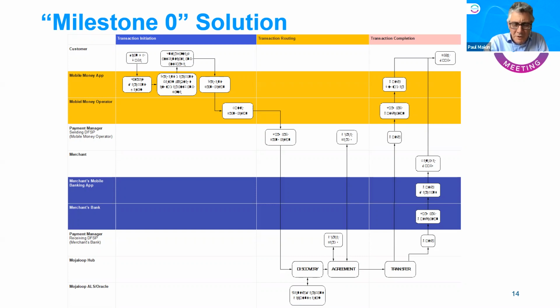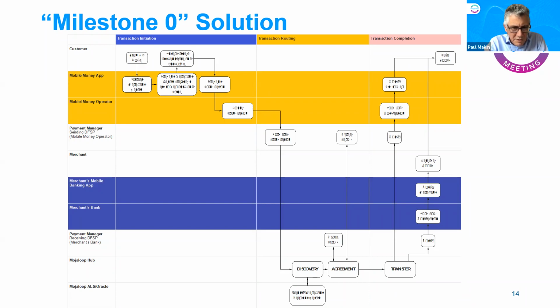Okay, so anyway, everybody will have to take my word for it. This is a process flow for QR code payments that we are currently going through the process of implementing for this national payment initiative. The elements of this are the customer at the top. The mobile money operator is in yellow. We have the payment manager in there, interfacing to the mobile money operator.